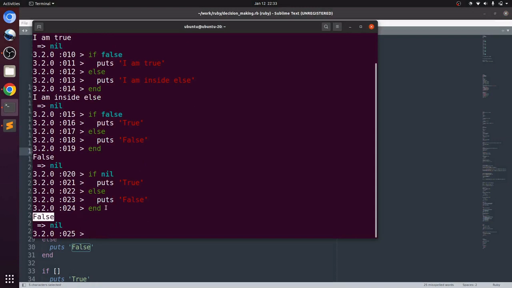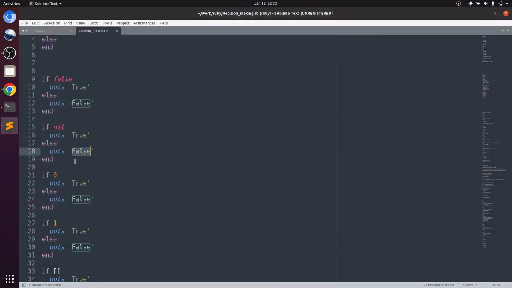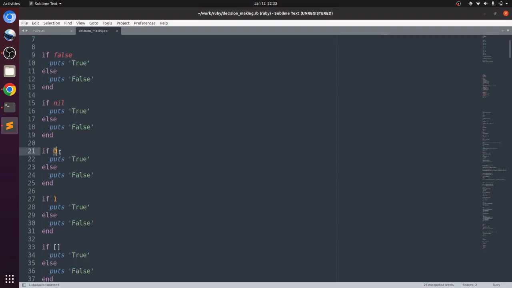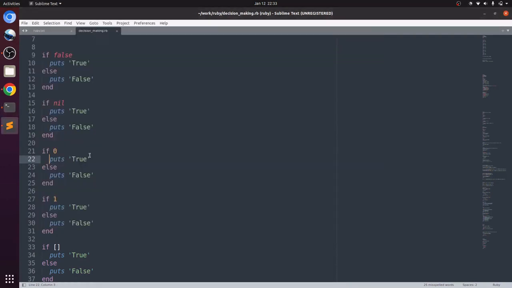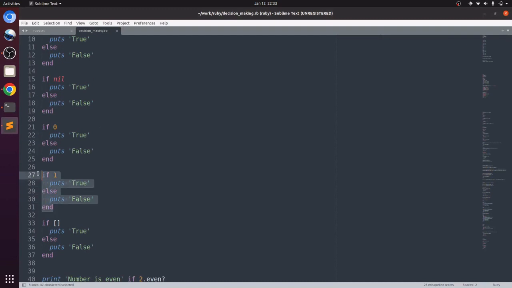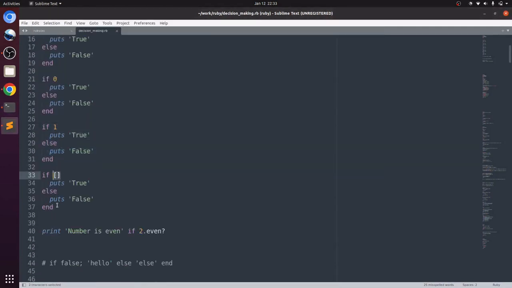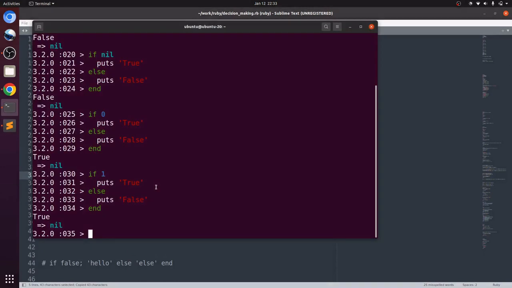But everything else apart from nil and false is true. Suppose I use 0, it will print true. Let me show you. It is true. And if I put 1 in the condition, it will also print true. Even the empty string will print true.